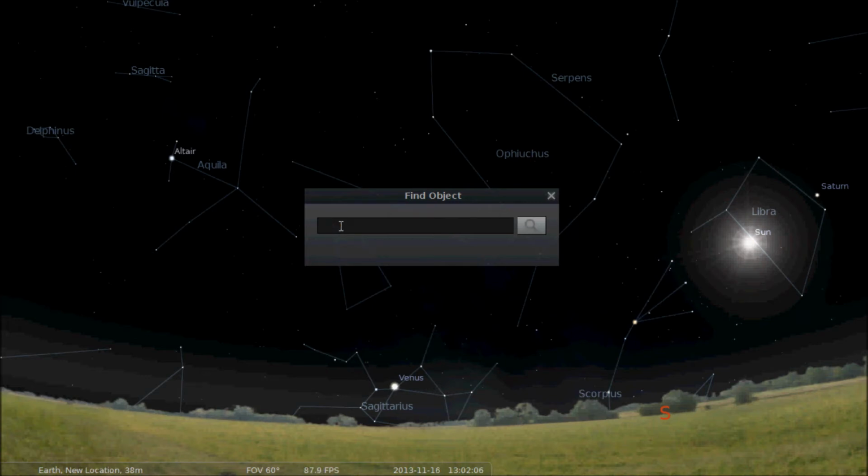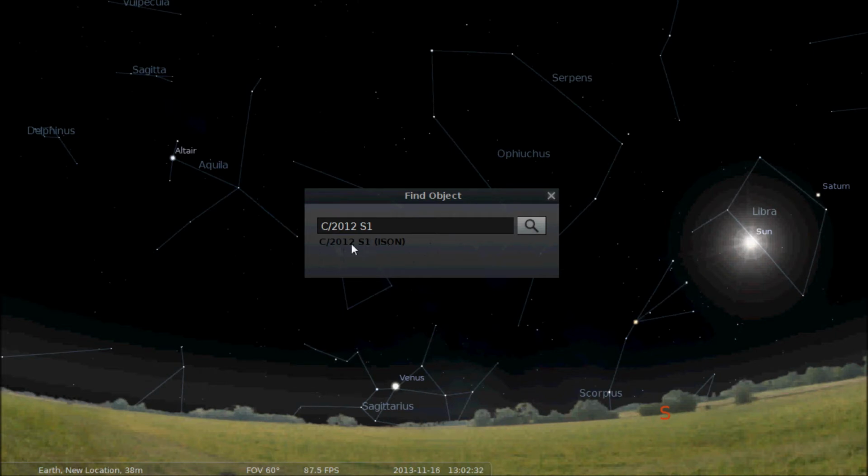What you have to do is type in the actual serial code, and then you get a list of data coming up. So you type in C-2012 space S1. Here you'll see the highlighted bit that says ISON. Okay, that's the comet you're looking for. You then press this button here.